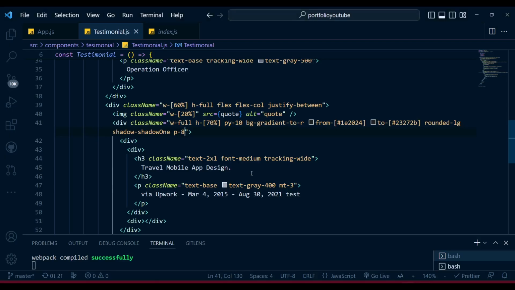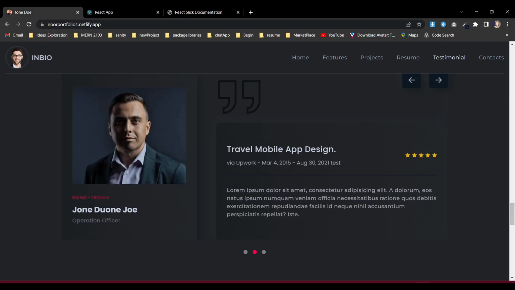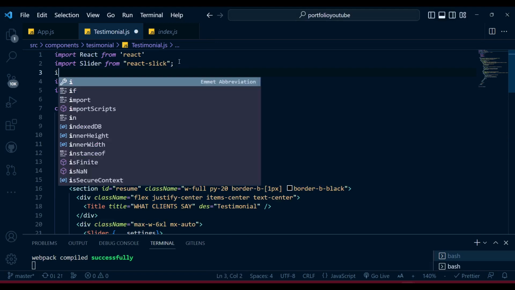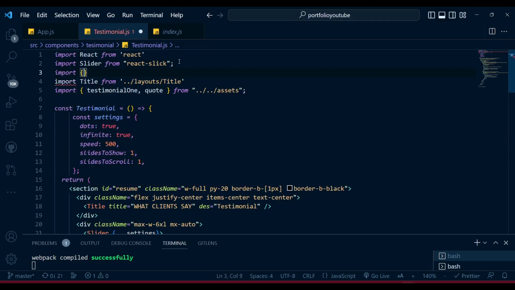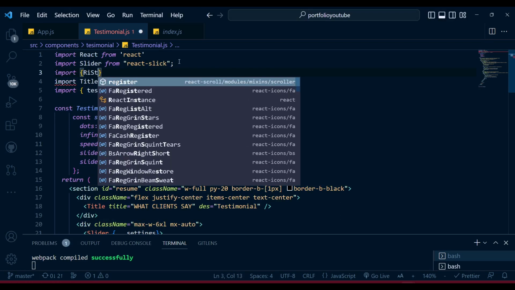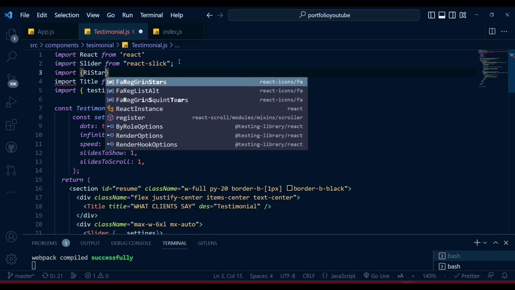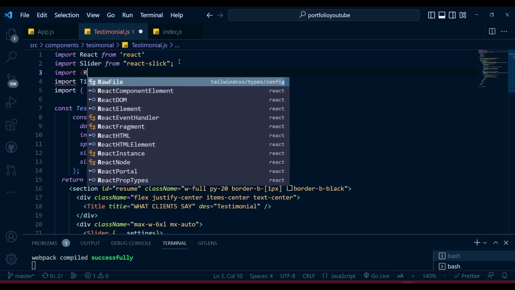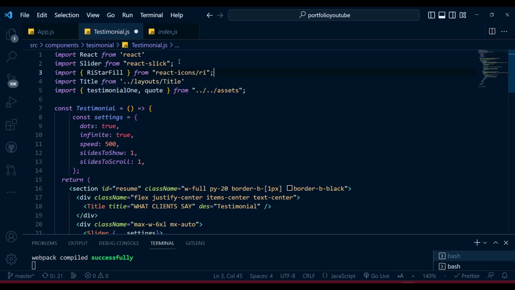we need to bring our star icon, and we will take that icon from React Icons. We are using React Icons, and the import will be, I think, RI star, maybe, with a capital STAR. RI star fill, maybe. No, it's not giving me that, so let's just bring it from somewhere and paste it.